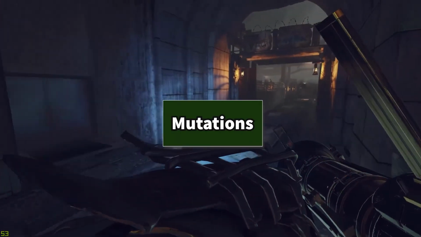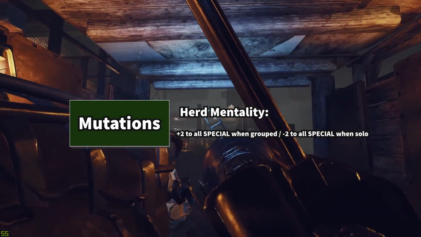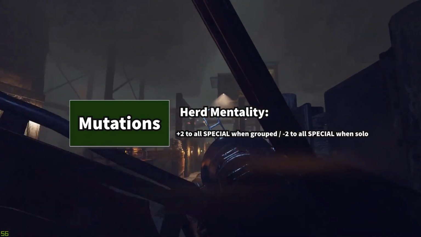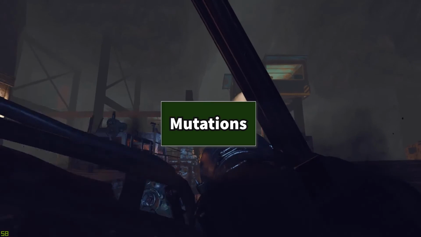An honorable mention among mutations is Herd Mentality. It gives you plus 2 to all specials when you are grouped and negative 2 to all specials when you are not. This build works best in a group, and therefore if you have access to Herd Mentality and you work on making sure you're in a group, it's always going to be a benefit to you.